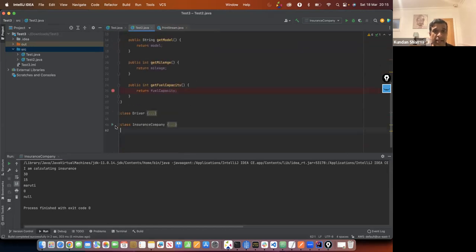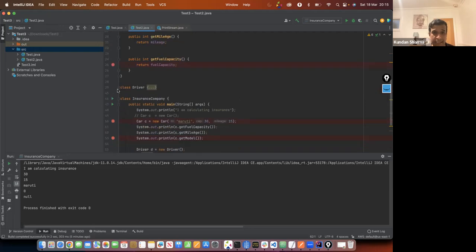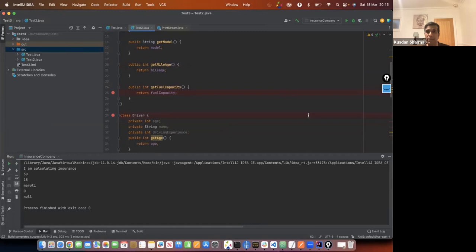I also explained the concept: is it necessary that there will be only one main method in a class? The answer is no. You can have main methods in one class, two classes, or in all the classes. But the main method is just the triggering point from where the flow starts. If as a customer you want to order a pizza, that means you want to avail the services of a pizza shop or Pizza Hut. So you have to create an object of Pizza Hut, and then call the method. Pizza Hut has to dispatch the order, so it has to know the customer address. So Pizza Hut is going to create an object of the customer class.